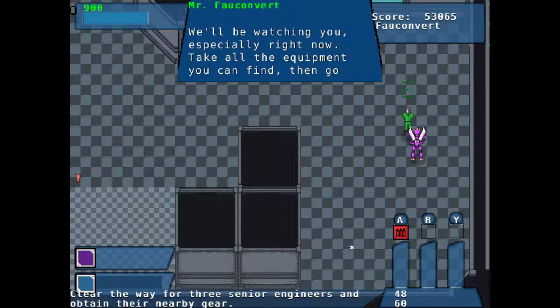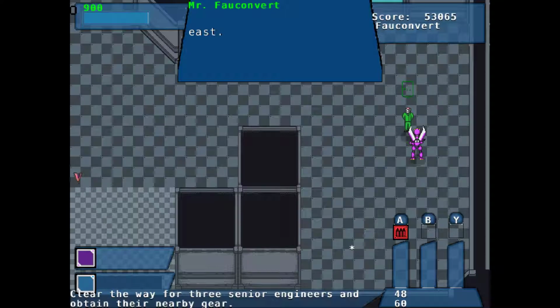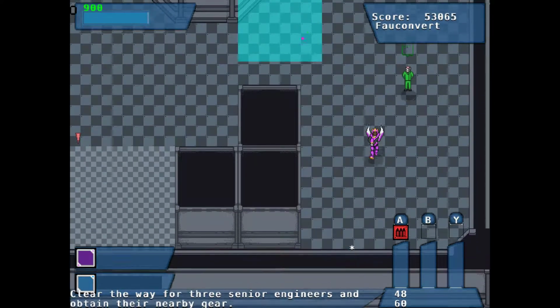I guess, what button, B, or what's that, X on this controller? X on this controller. What did he say? I missed the first part of what he said.